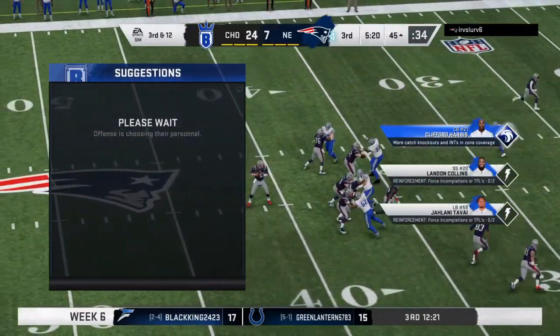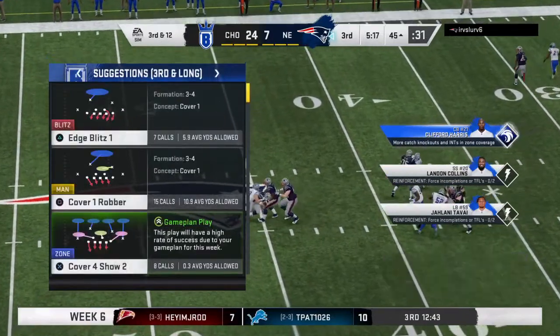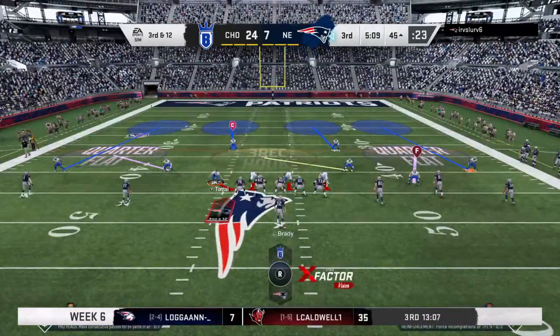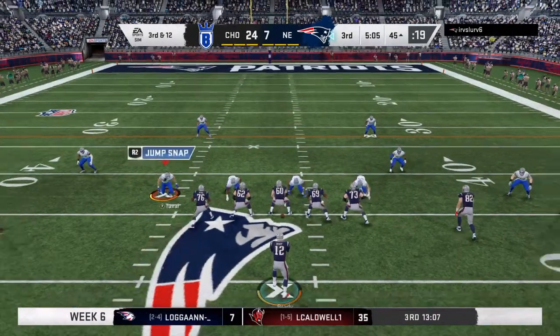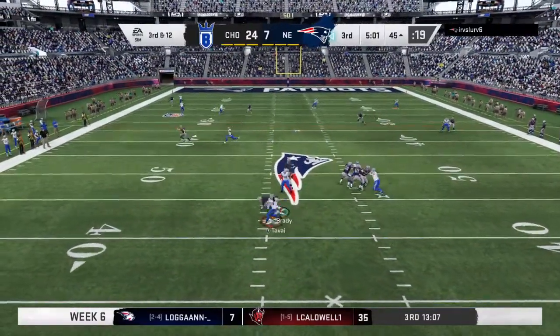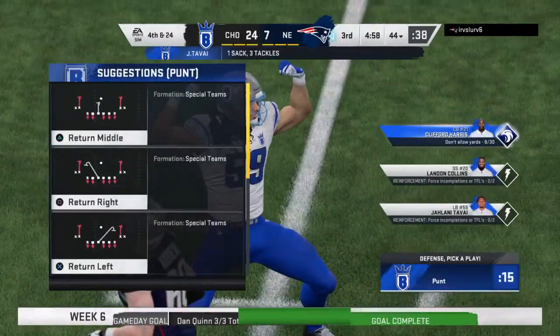Okay, was it a breakdown in protection? Did the running back not pick him up? What does it really matter? Sometimes it's just a great play made by the defense. Big-time sack. Tough spot for the Pats now after the sack as Brady will lead them up third and long. Operating from the gun. Brady. Under pressure again, and down he goes again.